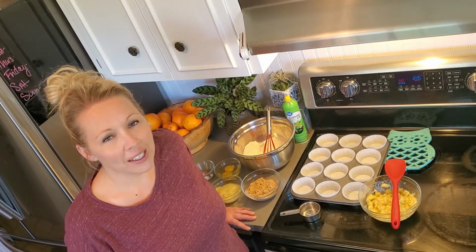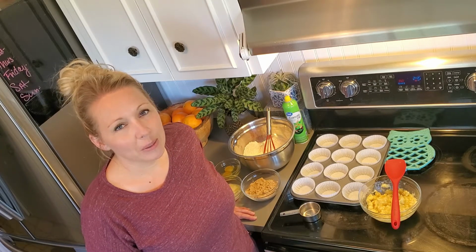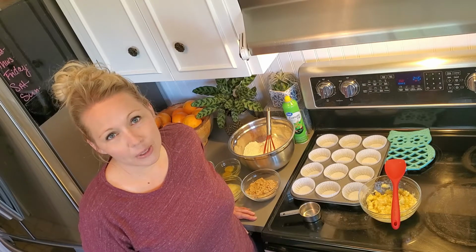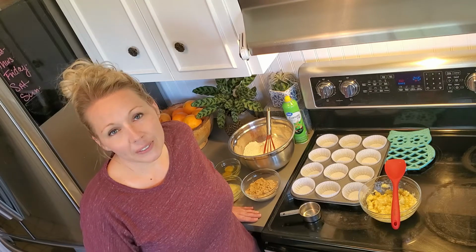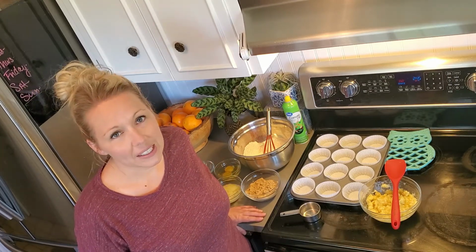I don't know about you guys, but at our house, bananas either get eaten the first day you bring them home, or they sit on the counter for weeks. So we have a bunch of bananas that need to get eaten. So I thought we would do a healthy breakfast or snack for you and your family with bananas.